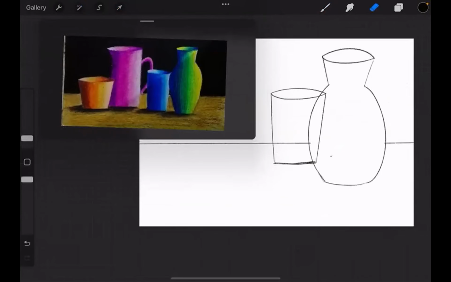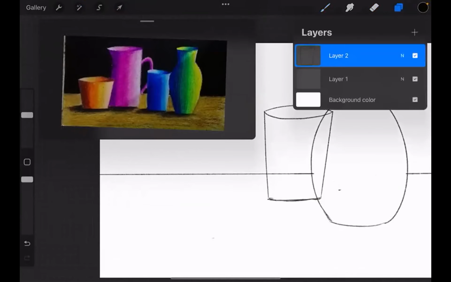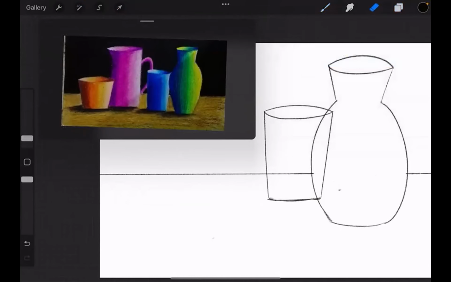Okay, now I'm going to do the very important step, which is erasing the line and making it look like it's behind the vase. We're going to erase the table line to make it look like it's sitting on the table. And I'm not going to erase the vase line, so be careful here.